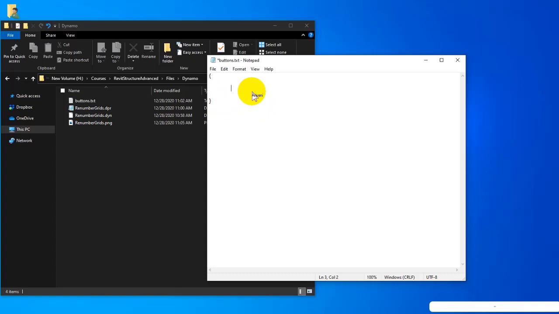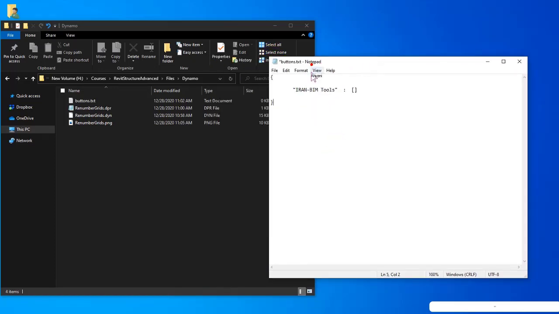Then I press tab and then add a double quotation by holding shift and pressing semicolon. And after that I type the name of the tab. For example, here I type Iran-BIM tools, and then again double quotation, and then two spaces, and then opening and closing brackets. Then let me save it.